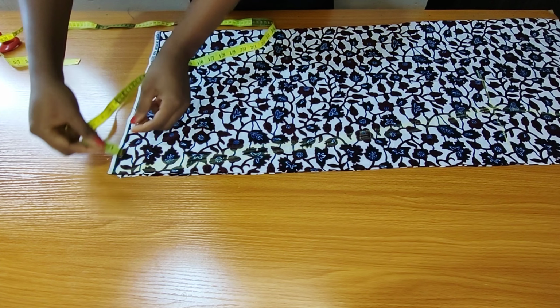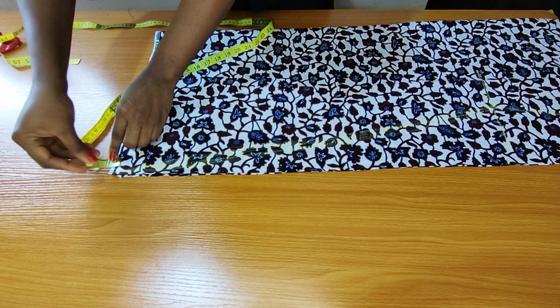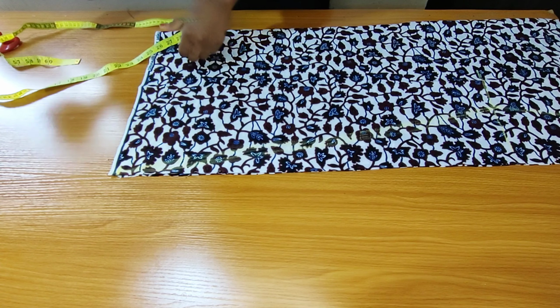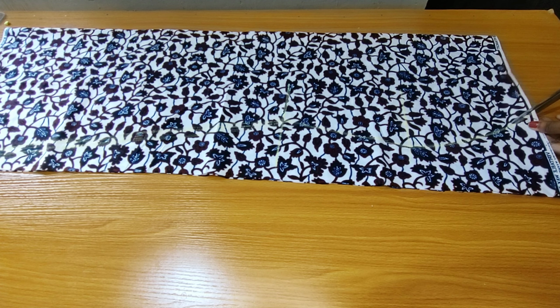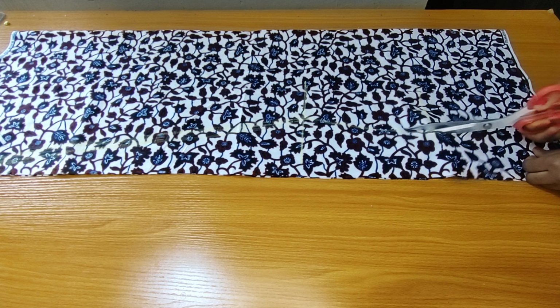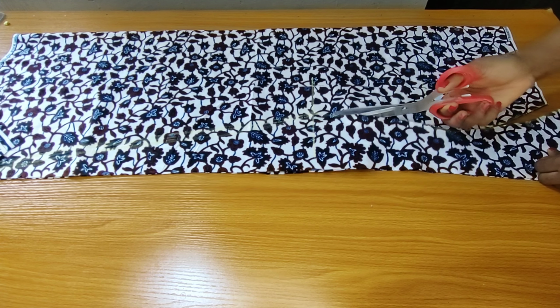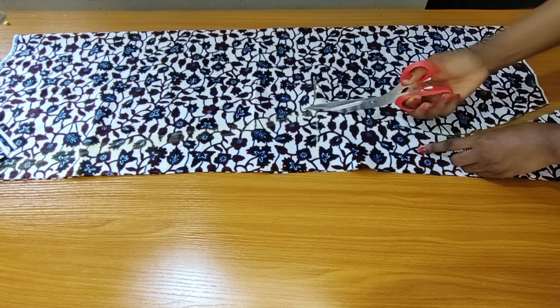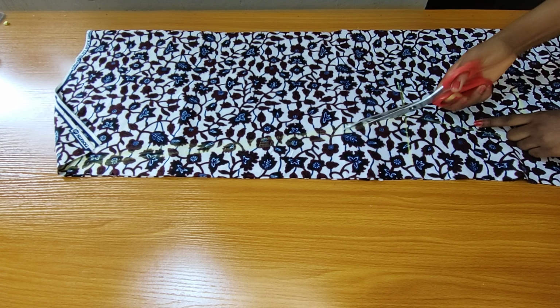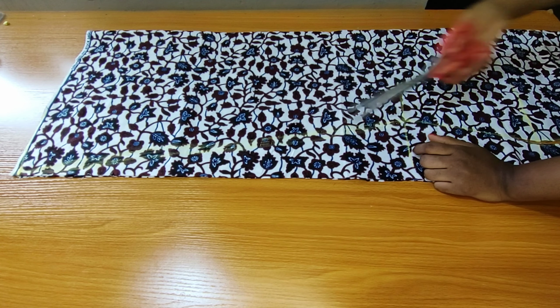Then at the end of the fabric, you're going to go up by 1 inch to have a little curve. Add a little curve to it. Then you go ahead and cut it. Like I told you, I'm making use of 3 yards.